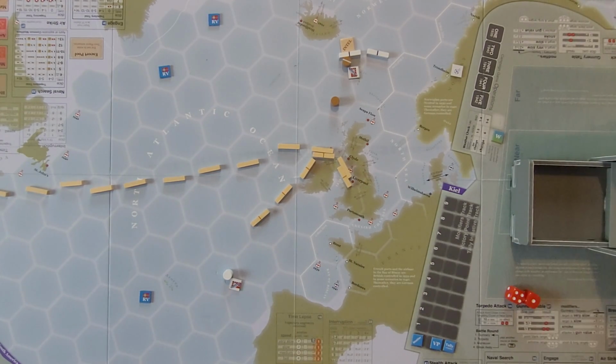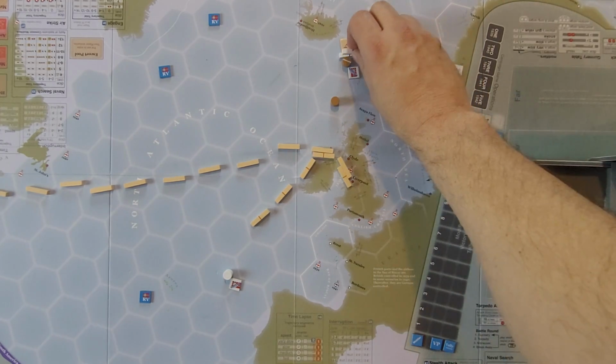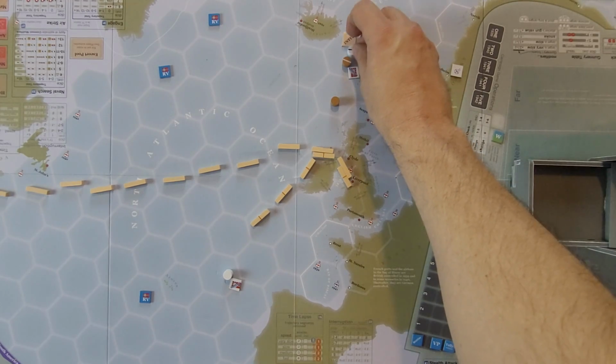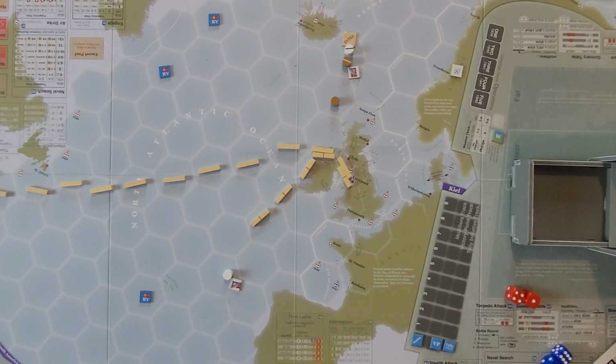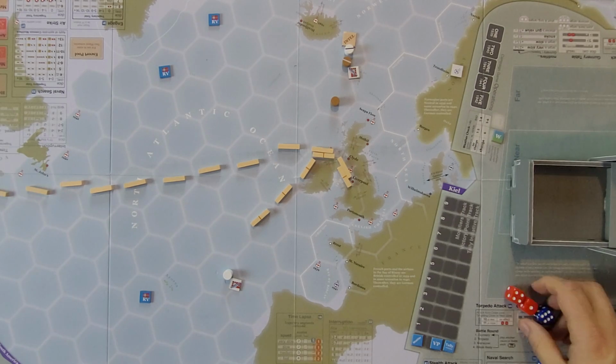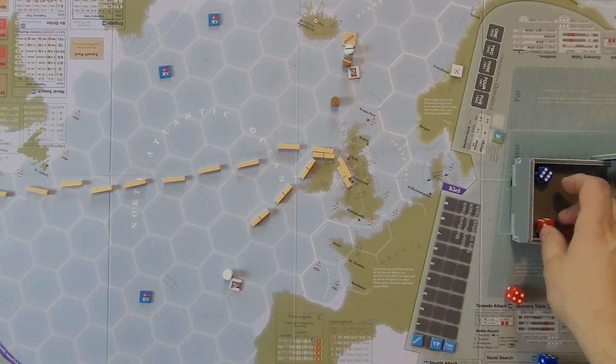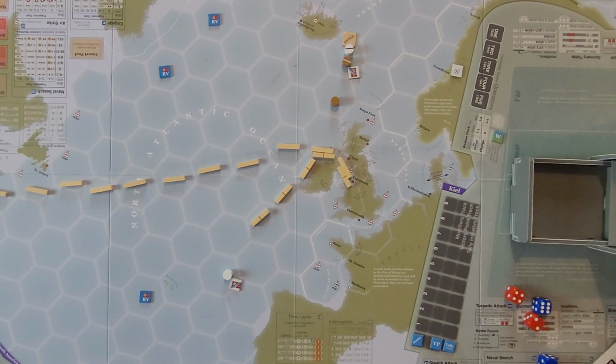So at the end of that engage attempt, we do another time lapse, which is going to actually remove these and turn it into a station. So let's put our station there. Okay, and now we vie for initiative. And the Germans win and hold initiative. So now we'll try this again.